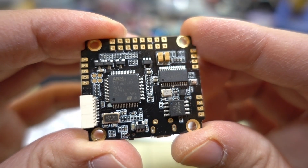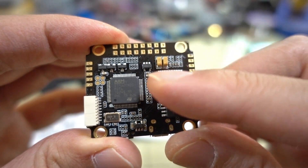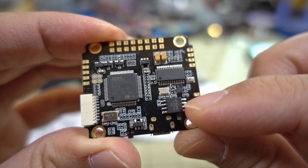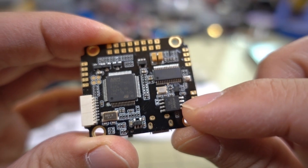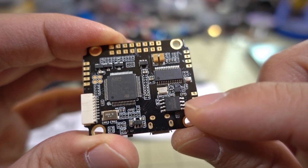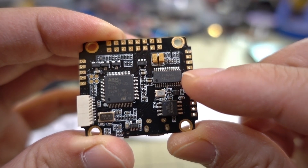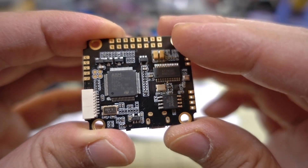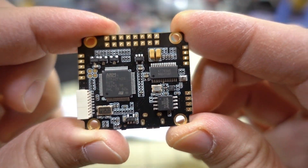The smaller version of the F4 chip is the F411. There's also what I believe is a blackbox chip — I think it's 32 megabits of blackbox storage — along with the Betaflight OSD chip. And I believe that's a barometer as well; this board does come with a barometer.